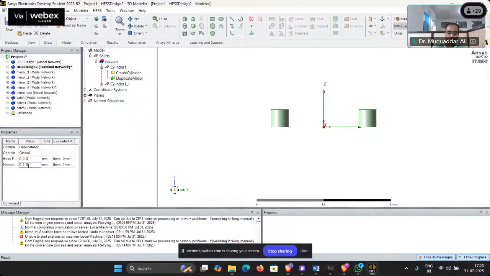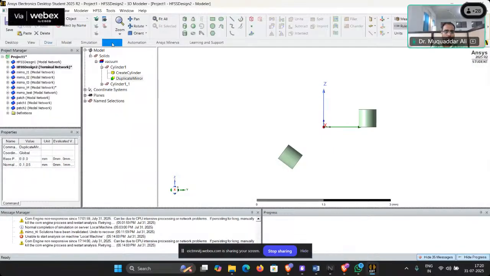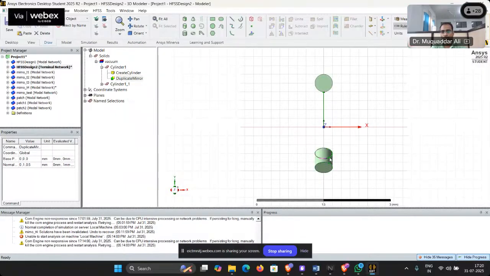Now what I am doing, I am creating an inclined mirror in the Z direction. So you see that the mirror was placed something like this. So that is why this copy is created like this. Okay. And from top view, you can see that this copy is slightly rotated due to the rotation of the mirror, and still it is directly here. Now, if I also give a variation in the x-axis, then it will be like this.